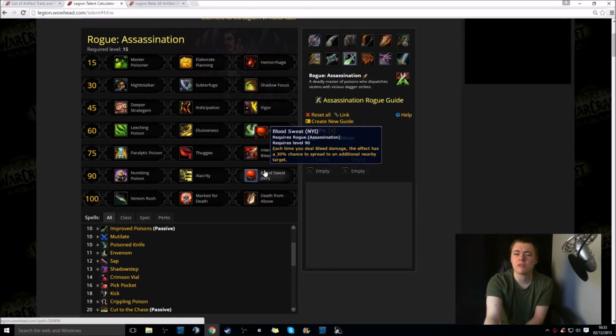Each time you deal bleed damage, the effect has a 30% chance to spread to additional nearby targets. That's good on really heavy AoE, but the problem with... Okay, so for this talent to be good, you need loads and loads of mobs, yeah? Or you're doing 5-mans, so you want to be in a 5-man scenario where there's always loads of mobs and you're always reapplying your bleeds, yeah? Or you want to be in a raid scenario with loads of ads. Raid scenarios which have loads of ads, the ads usually die quickly, because if you've got hundreds of ads, they can't be that strong. A good example would be Cormoc Hands. Lots of ads, not that strong. Spreading a bleed to other targets isn't that good, because it's a damage over time effect, if that makes sense.